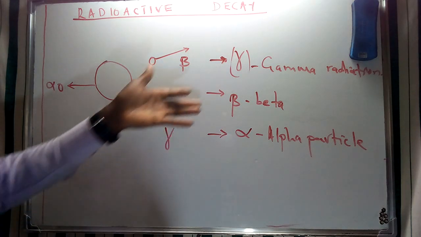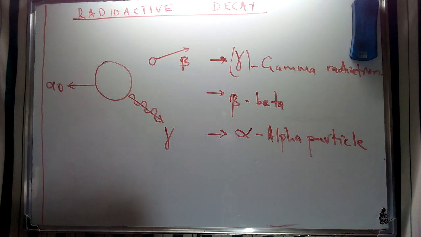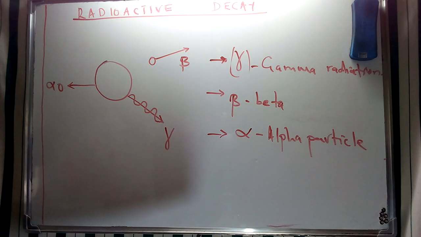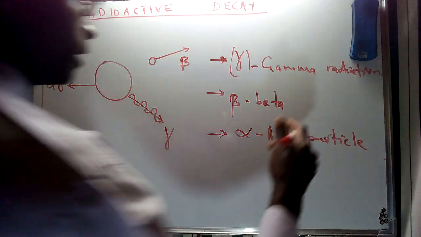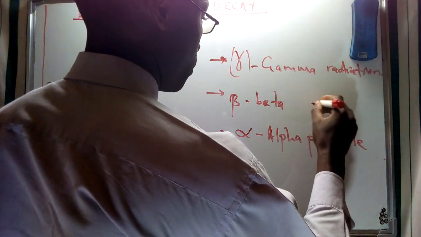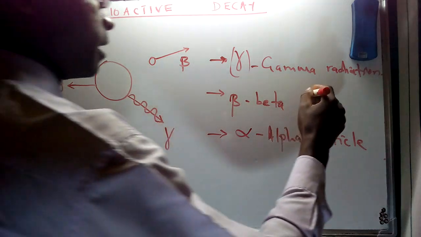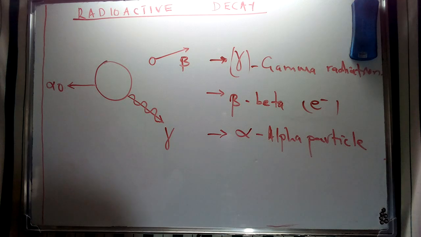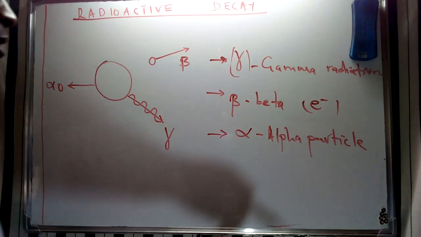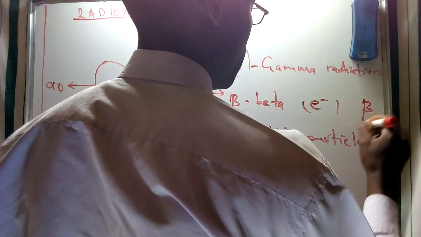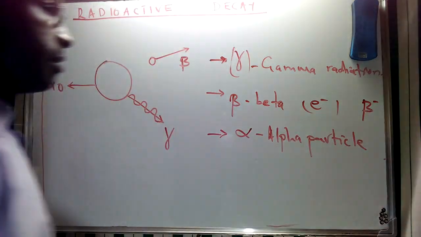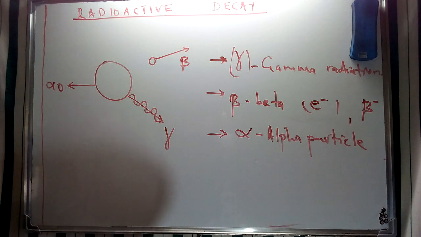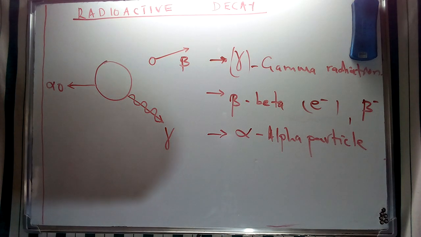So in this particular case, if you try to look at this basic product of radioactive decay, we're going to see that the beta emission is going to be a high energy electron. And we're given the concept of this specific electron with the symbol e negative. Whenever we represent this specific type of radiation, it's going to be represented as either an electron or the sign for beta, which has been given a negative sign, as I've done on the board. So that's going to represent what we refer to as the beta emission.